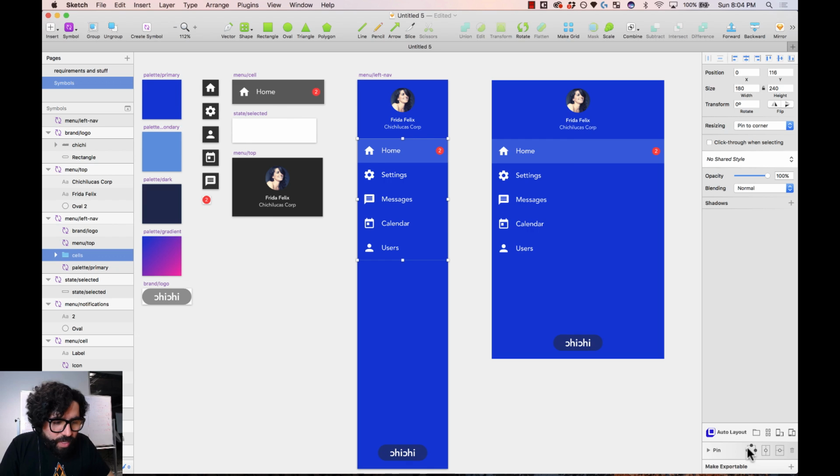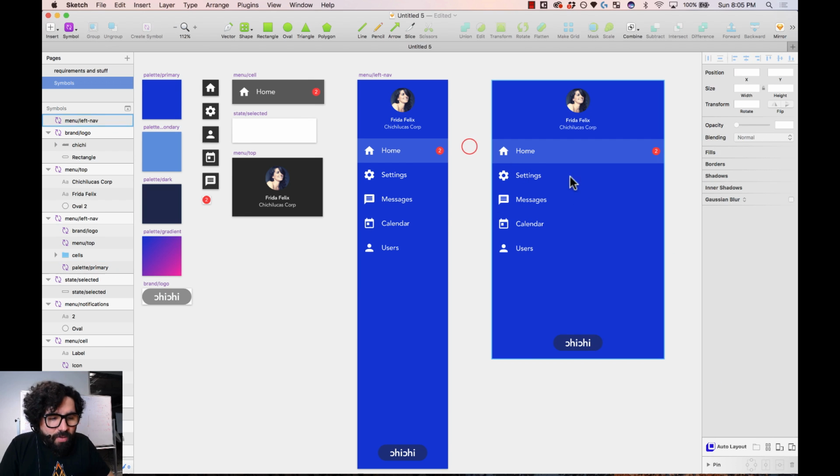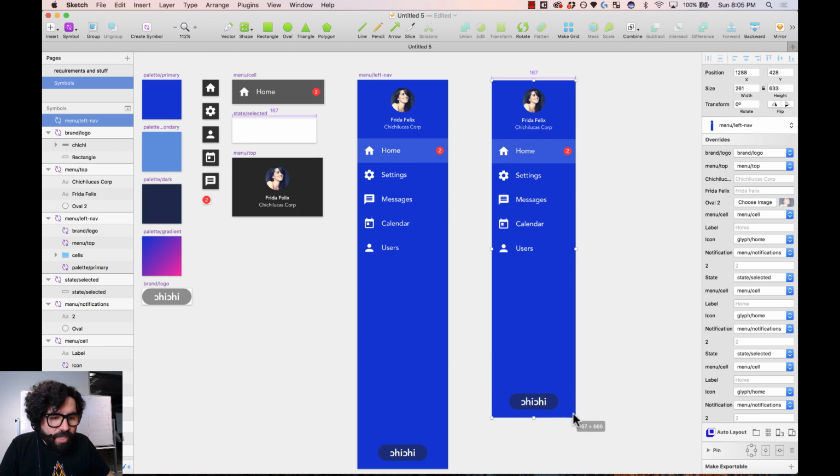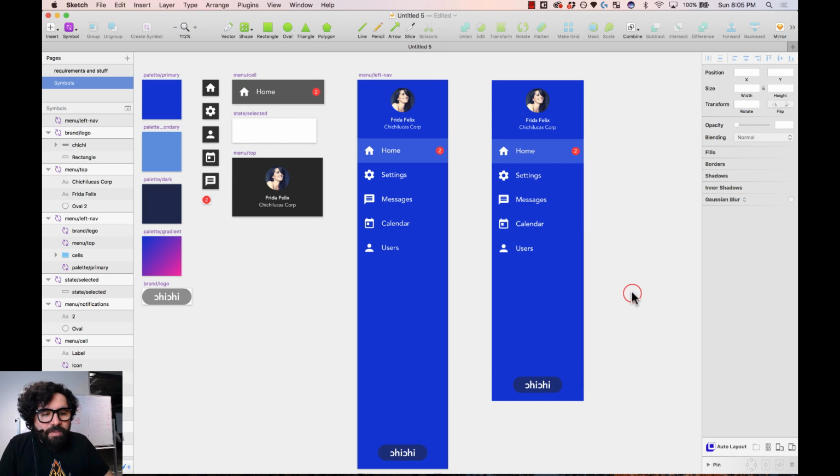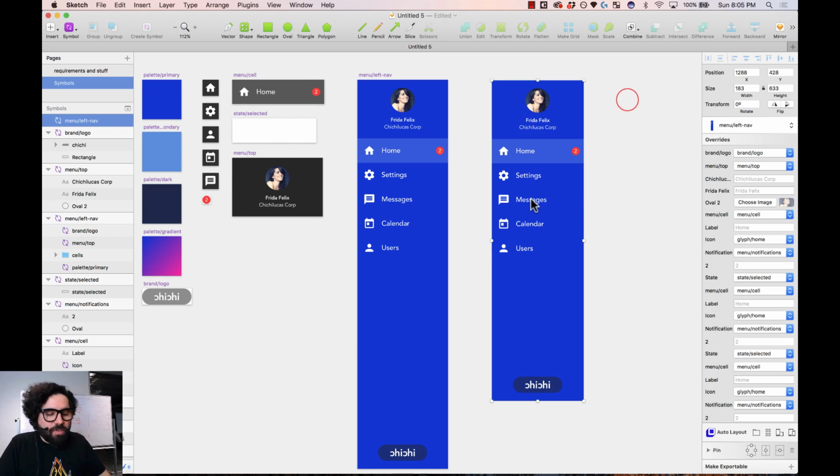Let's see what happens if I don't do that. If I don't use my auto layout plugin, see how it's just pinned to the corner, but it's also not resizing. If I were to use resize, let's see if resize actually works. And resize does this weird thing. So that's why I'm using pin to corner. I'm combining the native resizing options, and I'm also using the auto layout one that says, hey, pin to the left and pin to the right, resize to. How cool is that? Now I can just play around with my sizes on my design, and it's going to be just fine. So that's why we needed the auto layout plugin. This is the main thing that we wanted to use auto layout for.